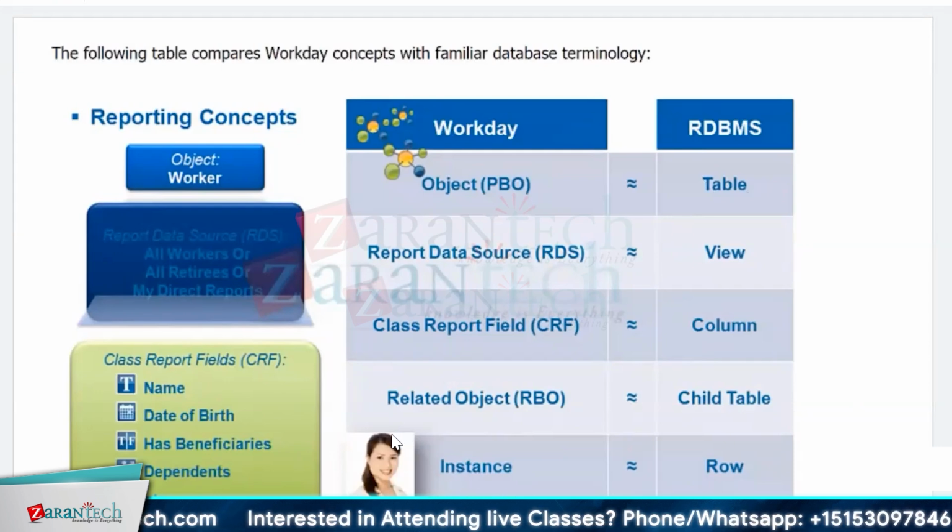And then let's say we're specifically talking about a worker. The instance of that worker is the row. So in my case, I'm pulling data for Logan McNeil. Logan McNeil's contact information is the instance. And then for the next worker, that's another instance. That's what we call it.